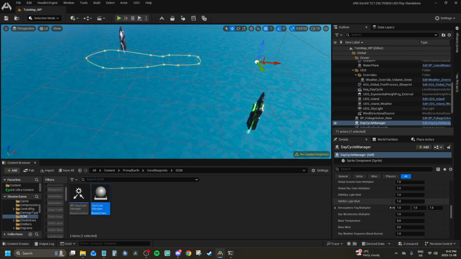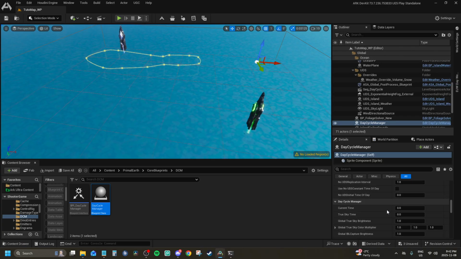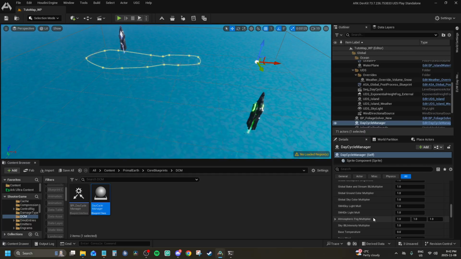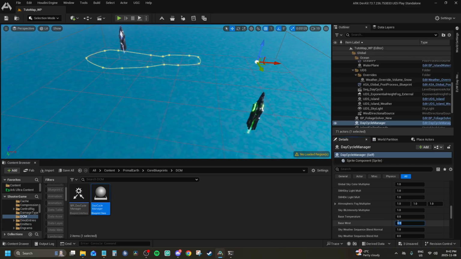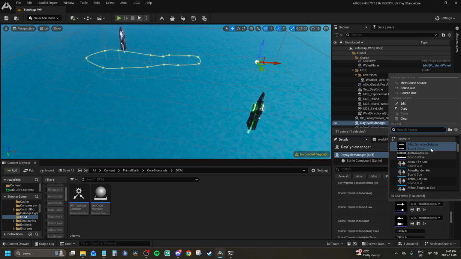Yeah, in here, if you look, stuff that you can change without copying is all these. The thing you're most likely to change is these: the base temperature, base wind. Base wind I'm going to set to something like 20, so it's going to be somewhat windy. Then over here is the transition sounds, which are going to be stuff like this, and this. You can always change them to the other transition sounds if you want. You just need to find them.